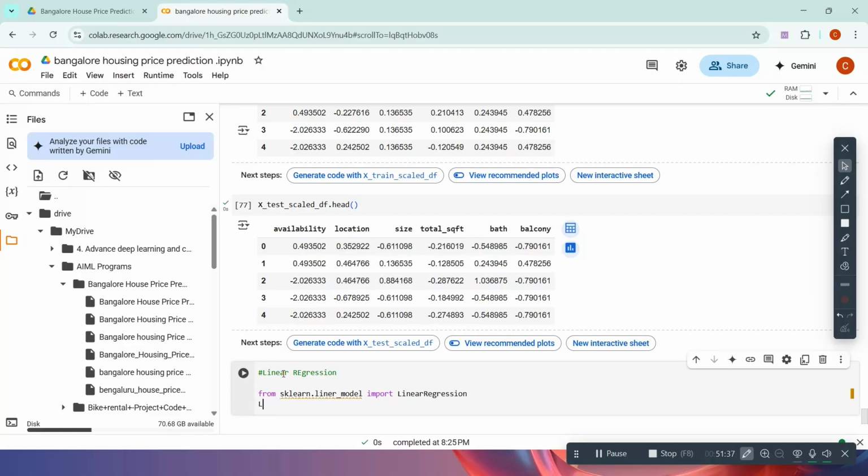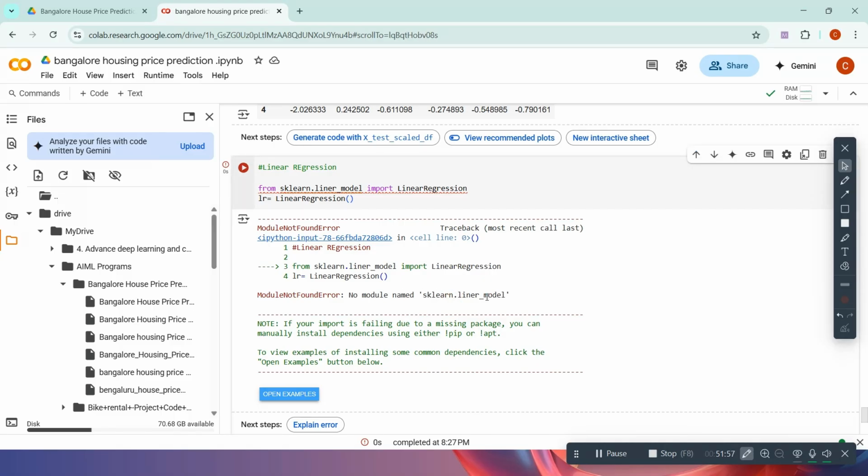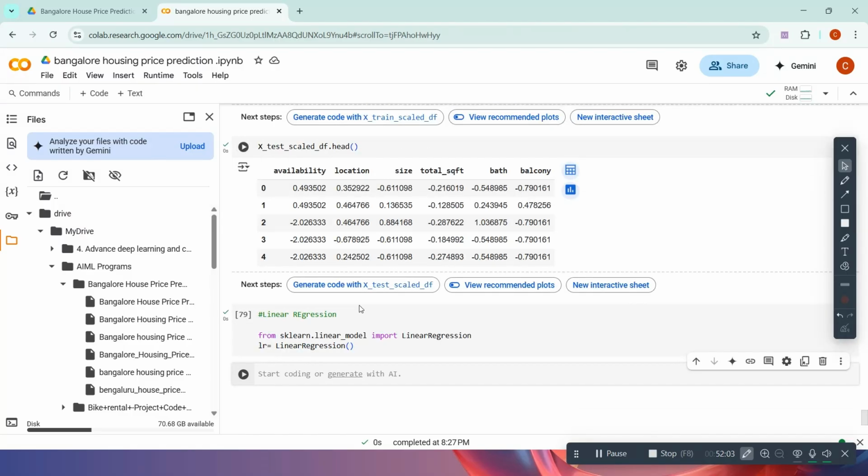Make an object lr equals LinearRegression. There seems to be some mistake. Scikit-learn.linear_model. Okay, we are doing fine till here.